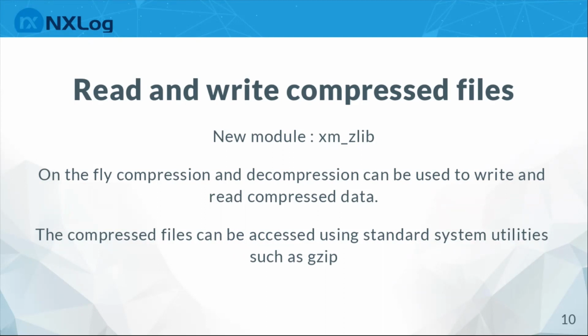And again, just like the encryption, it does on-the-fly compression and decompression, so we can write to compressed files. And since this is the zlib library, we can use utilities such as gzip to read and write that data as well. So to go back to our talk about the output type, we can actually compress a file as we're writing it and then encrypt it at the same time. So we can have that output type compress space encrypt.